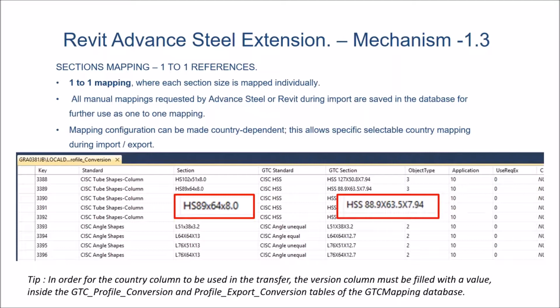And the list would be every single section size, because obviously in steel we have a range of section sizes within a range. So like a 203 by 133 U-beam has a couple of different weights in it, which are a couple of different section sizes, and similarly with tubes, etc., different wall thicknesses, box sections as well.